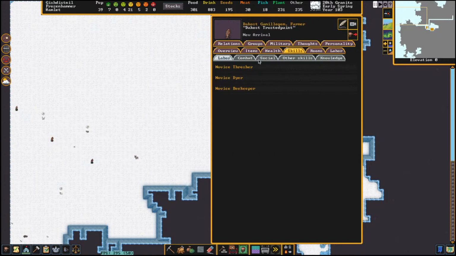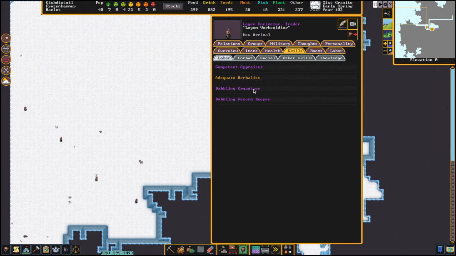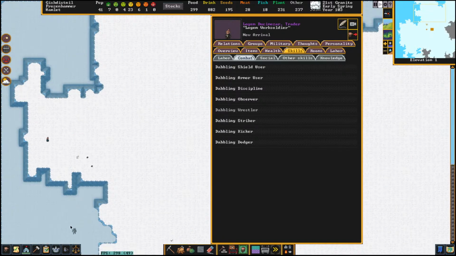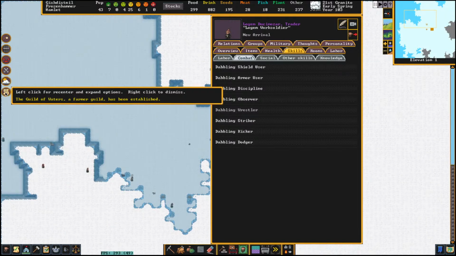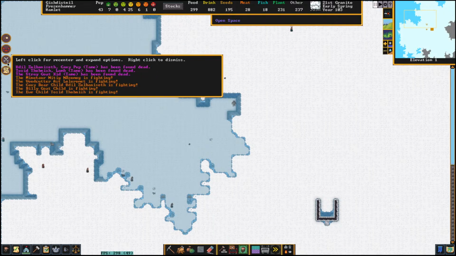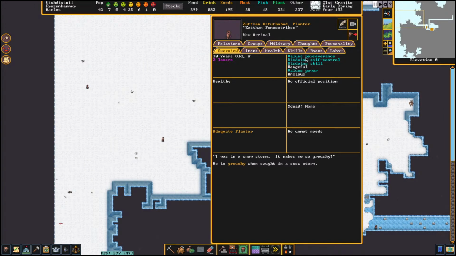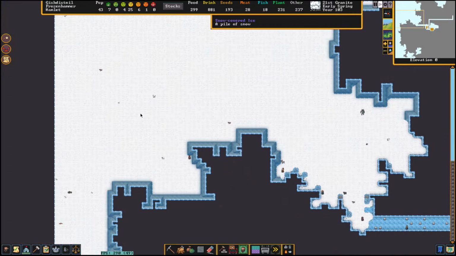Got a lot of dwarves that are showing up here now. It's a shame they arrived at a really poor time. Competent appraiser. Dabbling organizer, dabbling record keeper. Guild of Waters, a farmer's guild, has been established. Adequate planter, that's about it.